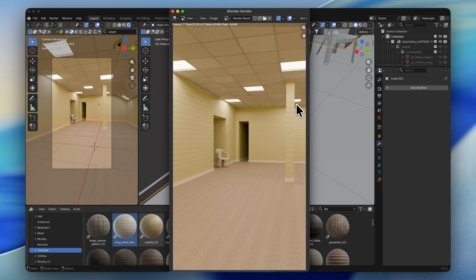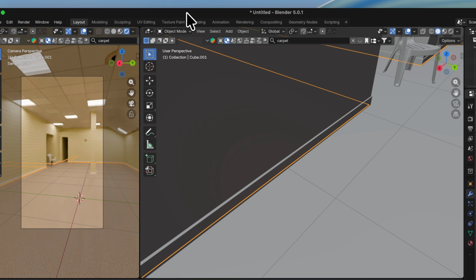Okay, my render's done. I do notice there's a little bit of a tiling look going on in my carpet, which I don't love. But you know what? It's okay. We're not here for perfection. But I will say there is one thing that I do need to fix, which is the depth of field. I did not add any to my camera, so we're going to close that out.